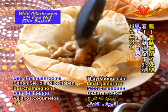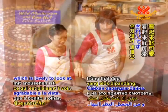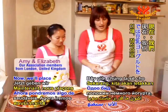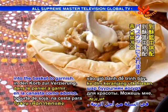See, the mushrooms have retained quite a lot of their shape, which is lovely to look at. And the one good thing about them, they retained the heat, didn't they? 80% to 90% nutrition. Yes, that is true. So they're very healthy. Now we'll place some yogurt, soya yogurt, into the basket to garnish.